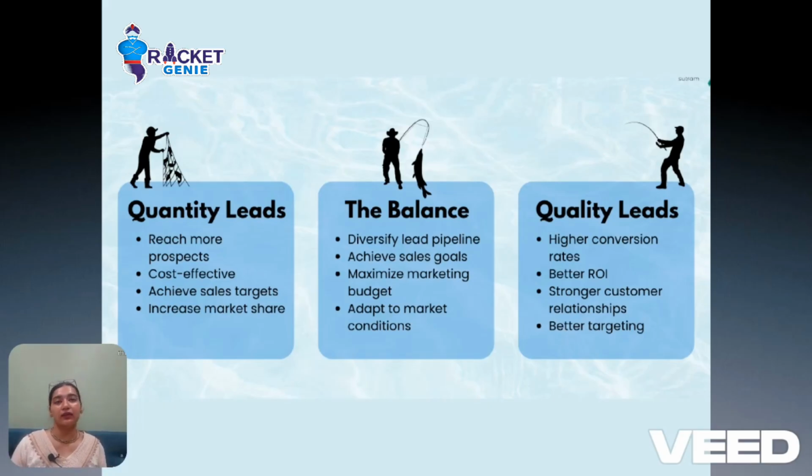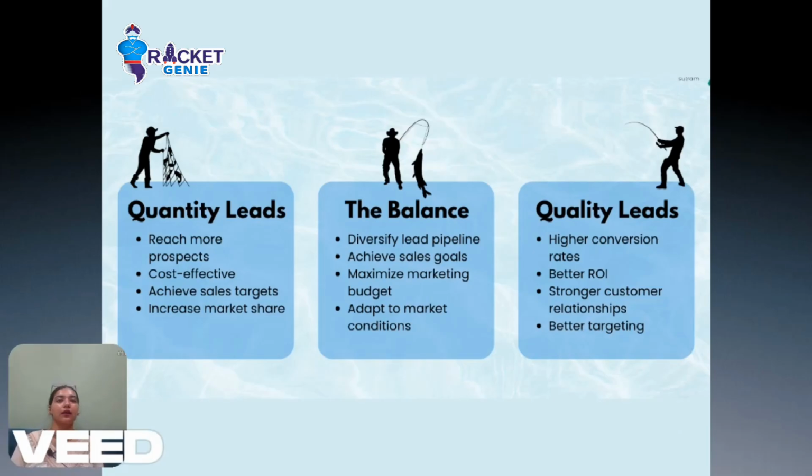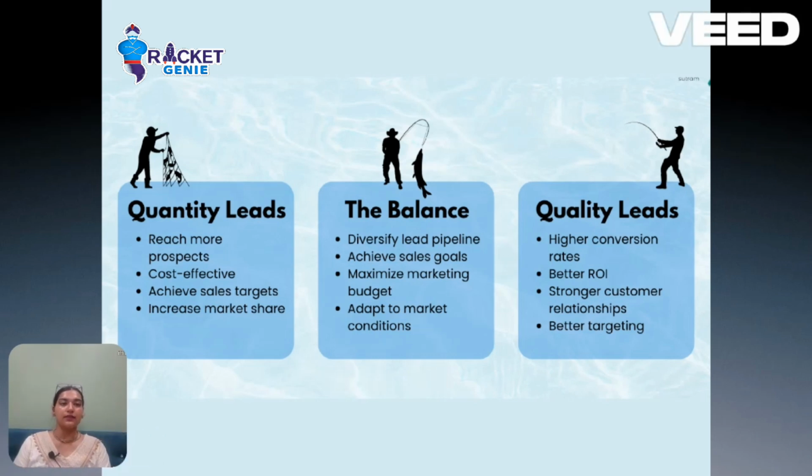Quantity means leads are coming, however many are coming. And quality means when you have a better ROI. Okay, what is ROI? Not the return on investment part. ROI in Meta means when you are having money spent for one lead. Let's say you spent 100 rupees, you are getting 5 leads, but all 5 are quality leads. They are spending 20,000 rupees for your products, they are giving you every detail that you want, they are having a good relationship with you. So 5 into 20,000 leads to 1 lakh rupees. So putting just 10,000 gave you a revenue of 1 lakh. It's like 10x, right? Or let's say I'm just taking the 10x ratio. So it's a 10x value.